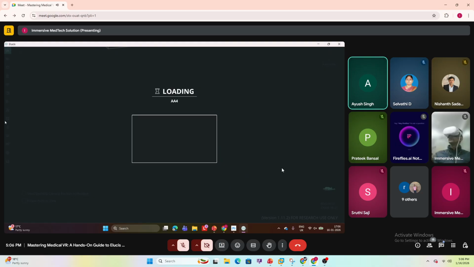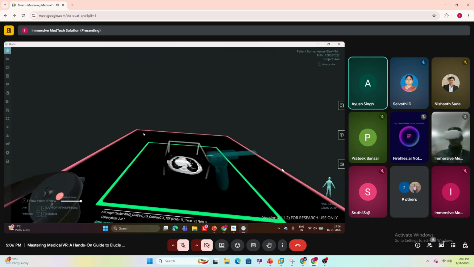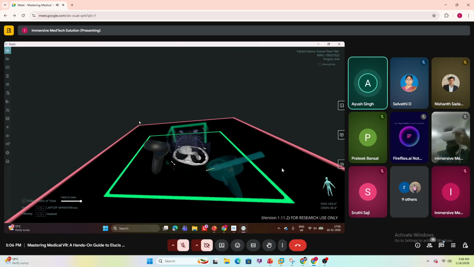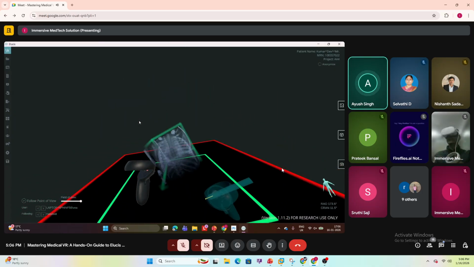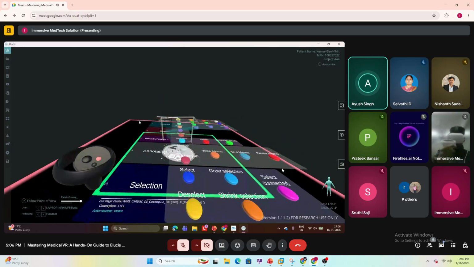Once it is done, the first and foremost thing we need to do once we have loaded the project is click on follow point of view in the VR headset. Why we need to do that is so that whatever I am seeing inside my headset, you can see the same. There's an option of follow point of view inside the desktop. I'll directly click the follow point of view. Now, whatever I see inside the dataset as I navigate within it can be easily visualized here.